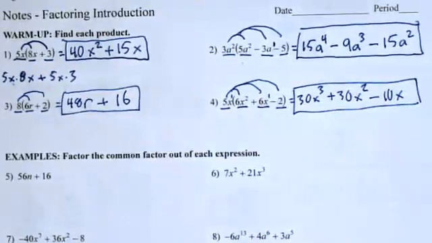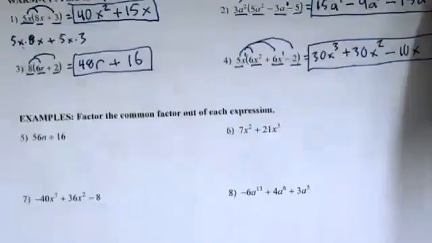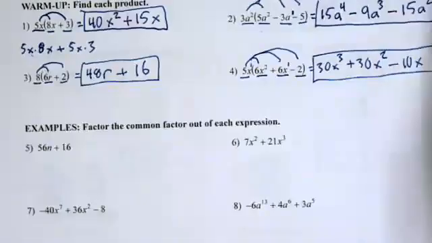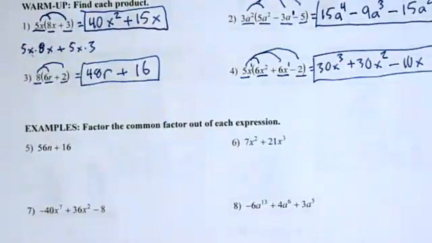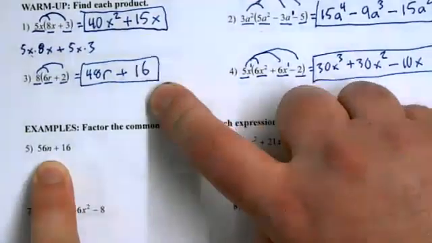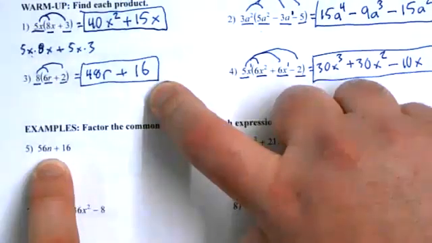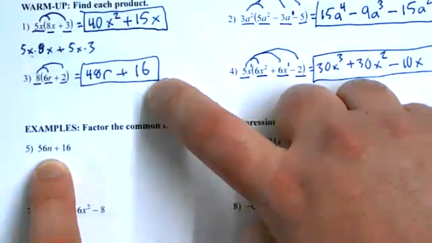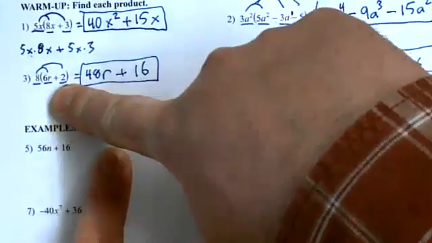So chapter 8 is mostly about quadratics and factoring. And the gist of the problems from 5 to 8 is we are going to basically do the exact same thing that we just did, but in the reverse order. So the problem in number 5 looks a lot like the answer for number 3. Our answer for number 5 is going to look a lot like the problem for number 3.